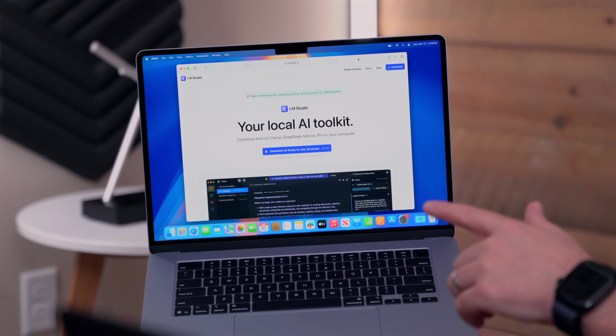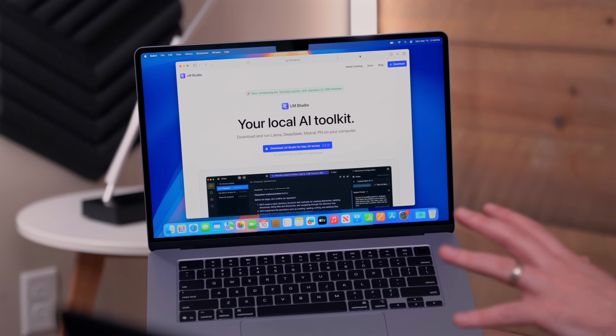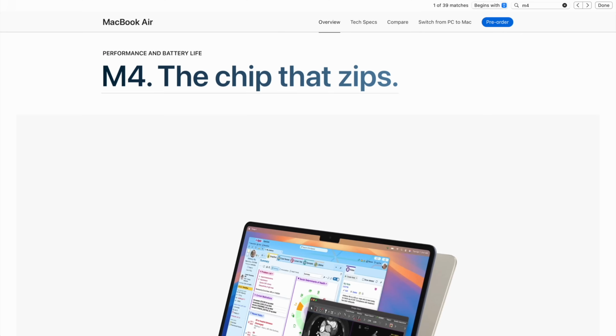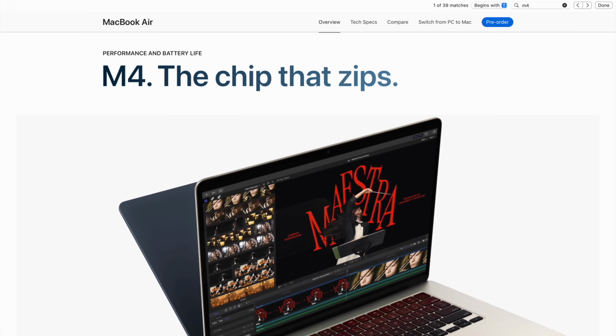It's 25% faster than the M3. What does that mean in your daily workflow? We can get into that. But also, it keeps things running nice and silent, and it's built for AI. So even if you're not into Apple Intelligence as it stands right now, Apple Silicon excels at running local language models, for instance, which requires a ton of horsepower. And so you can run something like LM Studio on here and get amazing results. In fact, I just want to point out at this price, this is the cheapest way into Apple's latest silicon.